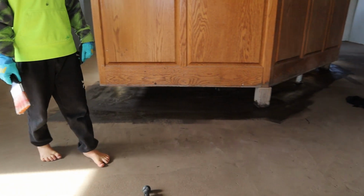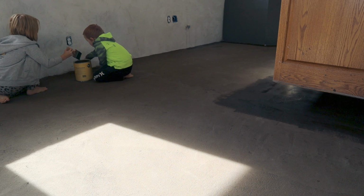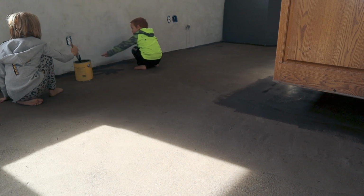We got all our island done here, one coat so far. We'll come back and do that in a little bit and let the kids take that over again. I'm gonna do all the way around once and then keep going 4 times over the perimeter, and then we'll get onto the main area of the floor.